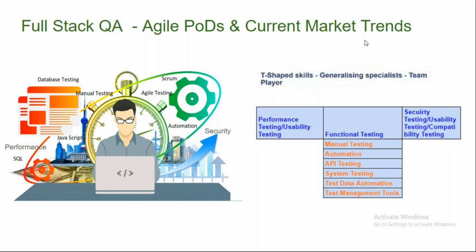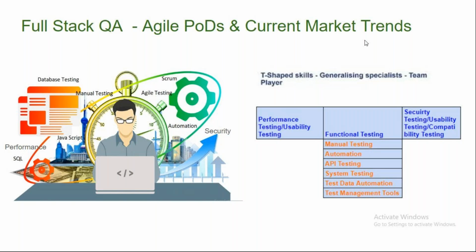depth of these areas. Or if you're a performance tester, you can be a performance engineer, you could be a database performance engineer. So you might be very good in the depth of the performance domain itself. Right? Along with that, the expectation is to have a breadth of knowledge as well. Right? Breadth of knowledge is, your one area you're going to have a depth, which is nothing but the vertical line of your T. Other is expanding your breadth, which means if you're a functional tester, it is good to learn performance testing or accessibility testing or security testing or vice versa.